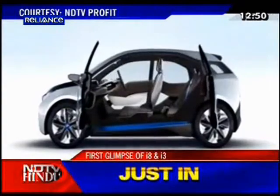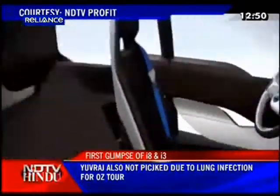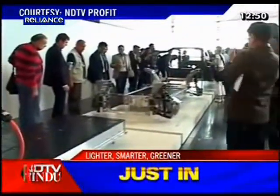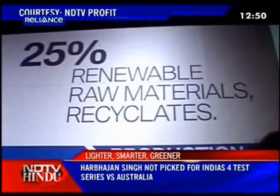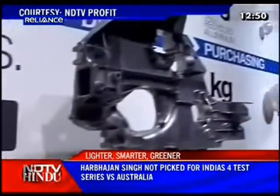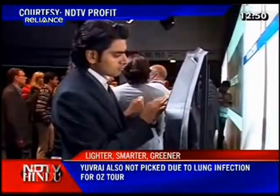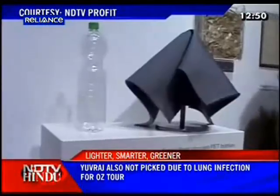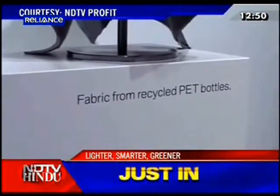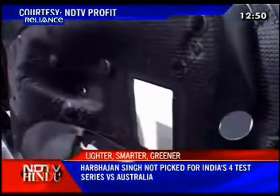The i3 is fully electric, and this is also interesting because it's about 600 pounds lighter than other electric cars like Nissan's Leaf. We got a chance to attend different workshops all day with various engineers at BMW who are working on Project i. They allowed us to delve into the technology in terms of the innovations that will help power these vehicles, but they also let us experience some of the new materials being played with — whether it's recycled plastic bottles that go into the floor carpeting or even the hemp fibers used for the seating. And of course there is the new-age carbon fiber material that helps significantly bring down the weight in these cars.